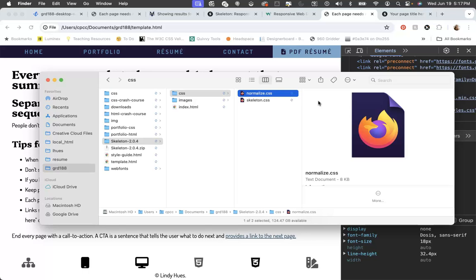They're all what we would call proprietary. And what that means is that the company that made the browser only made it because they thought that they could make a better browser than the ones that are already out there. And with that came some default styling just for baseline H1s, H2s, paragraphs, things like that, so that the text on the page has some sort of a hierarchy. And they're all a lot the same, but they're just slightly different. And what Normalize does is it returns them all to the same baseline so that you can be sure that everything that you are changing in one browser is going to look the same in another browser, at least within reason.